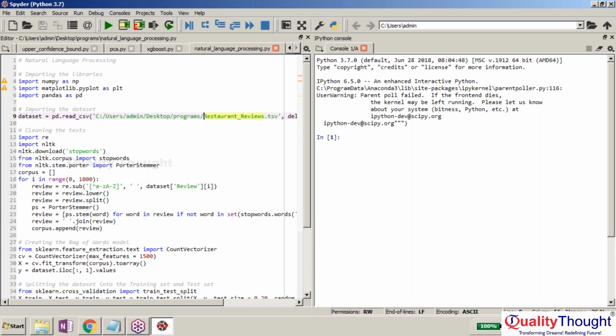Here, while doing this text analytics, before we talk about natural language processing, we definitely need to discuss a couple more things about natural language processing.